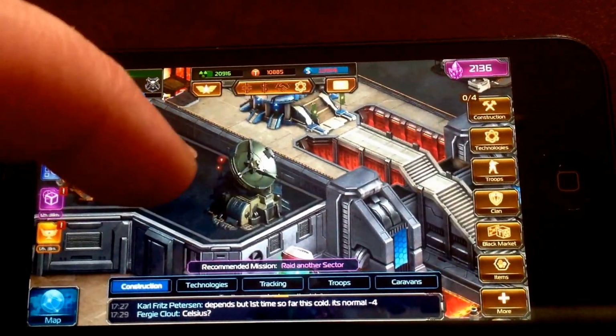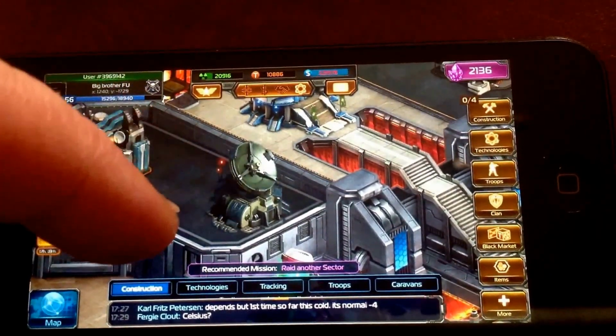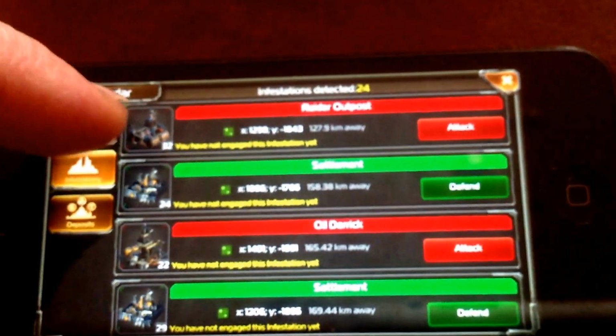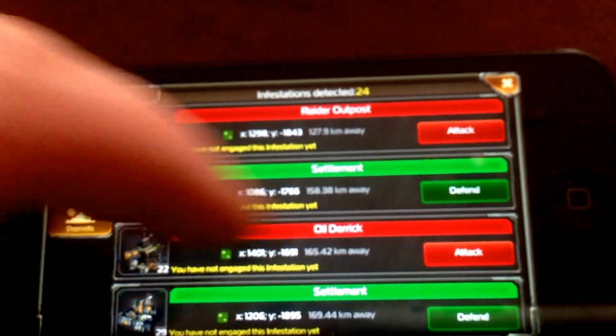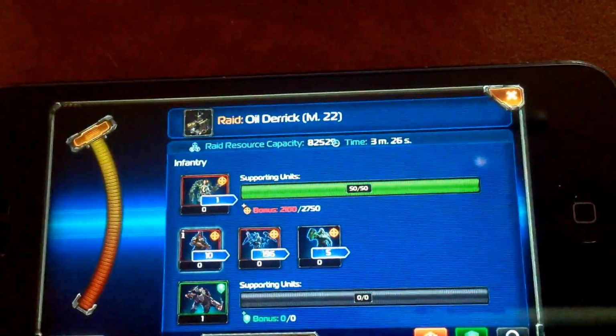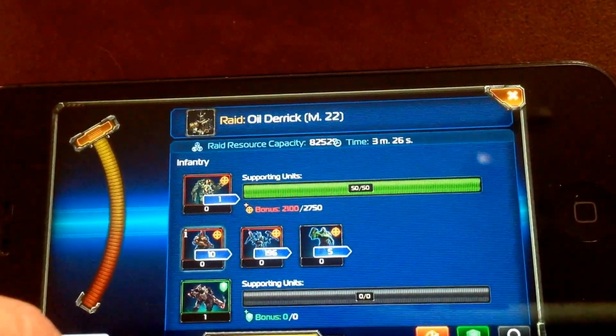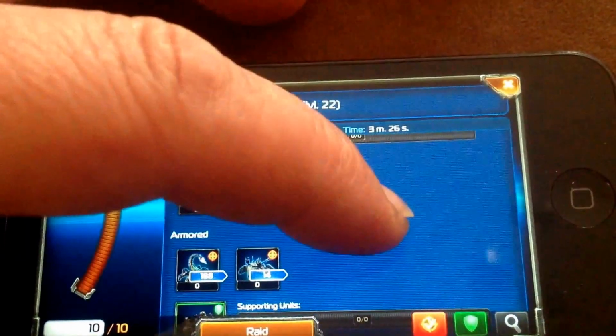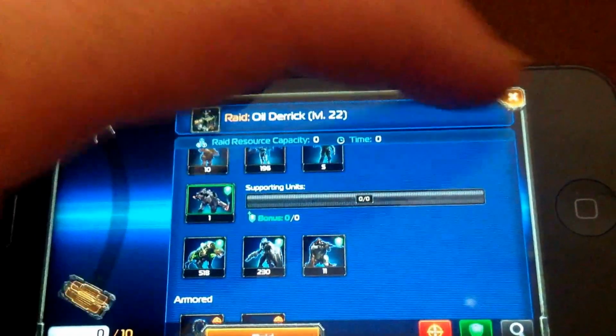The next version is one where you don't use the bigger troops at all. So let's have a look. We've got a level 32 here. Let's go for a 22. I'm less likely to lose a lot of troops there. Now, I seem to have lost a lot of my troops there, so I'm not actually going to do that one because I don't have much firepower.